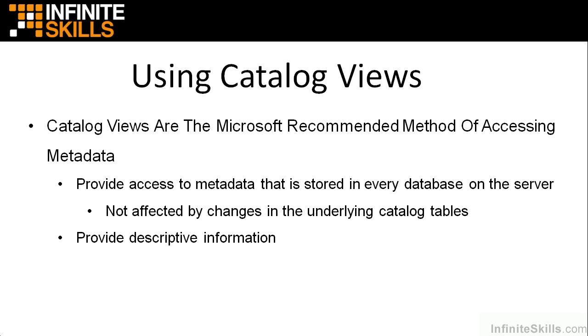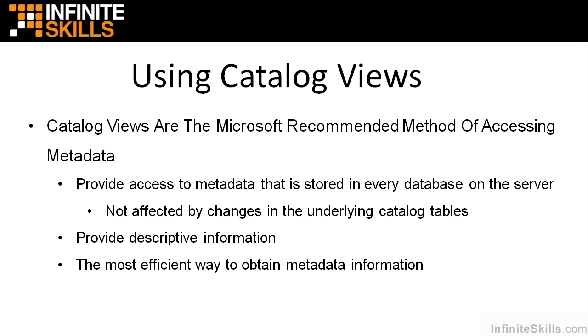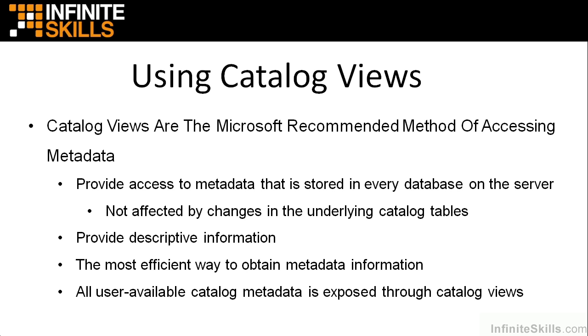Catalog views provide descriptive information. It's the most efficient way to obtain metadata information because we're calling views that were built by Microsoft developers, and they've gone to great lengths to make sure that they're getting that data in the most efficient way possible for SQL Server. Now notice this last statement here.